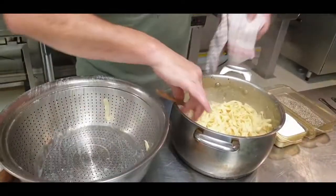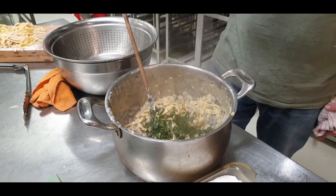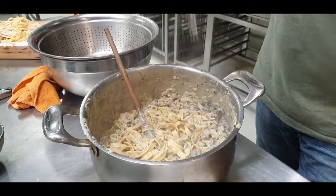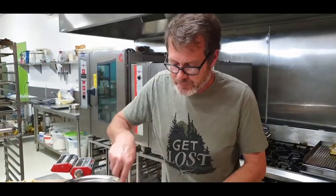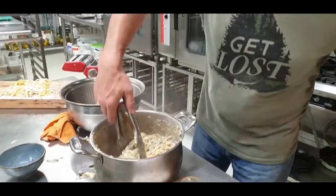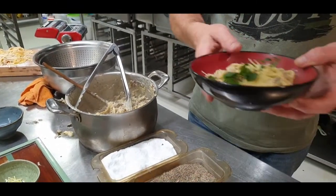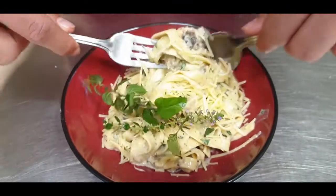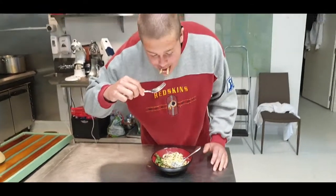Add it to the pasta sauce - there's a bit too much pasta sauce in here but that's fine. Only if you're using fresh herbs, only add your herbs at the end - it'll infuse. Herbs are delicate, the oils in the herbs are even more delicate. Season with a little bit of salt and a little bit of pepper, stir it in. A little bit more salt - beautiful pasta. More parmesan because I like parmesan. Taste it!